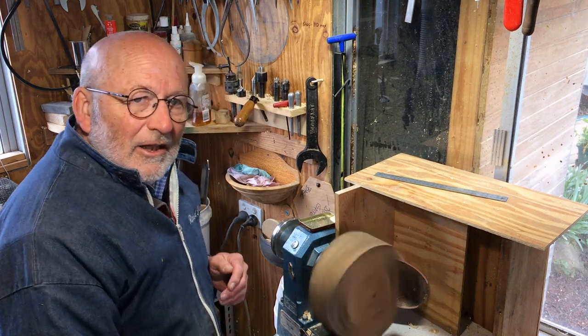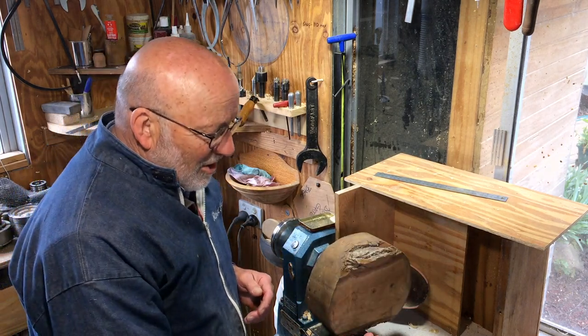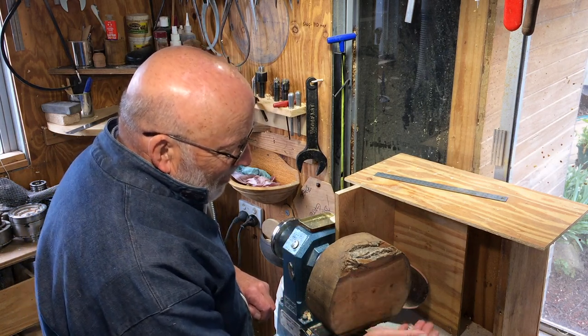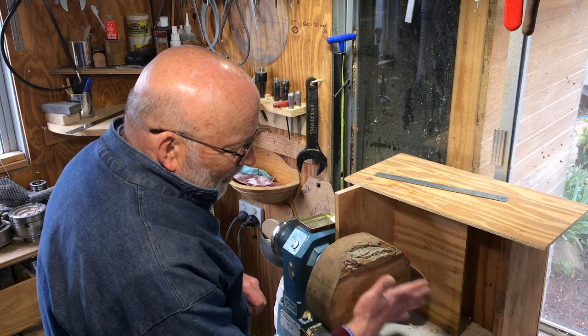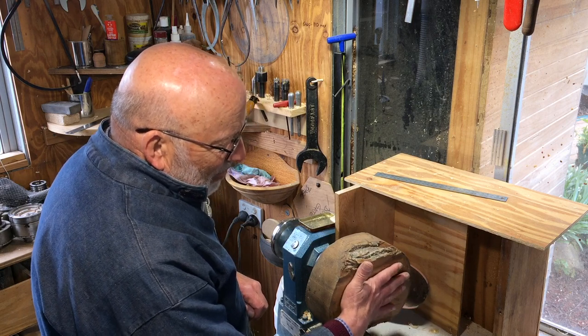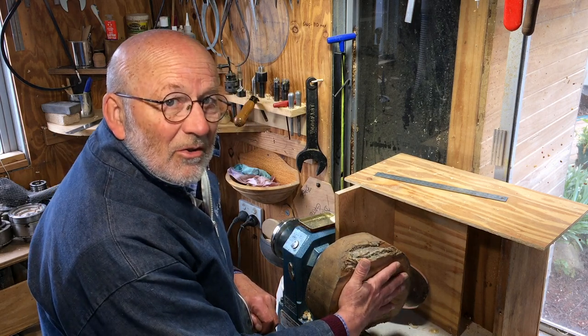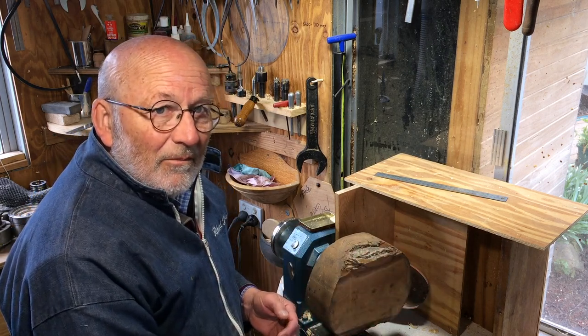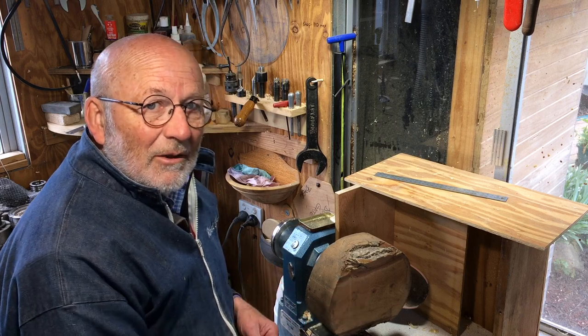Just as easy as that. It's not as dangerous as it looks — it's rather like feeding a horse. You use the flat of your hand to keep the blank pressured up against the screw as it feeds on. Of course it all happens very quickly, and we'll now show you a bit closer how it's done.